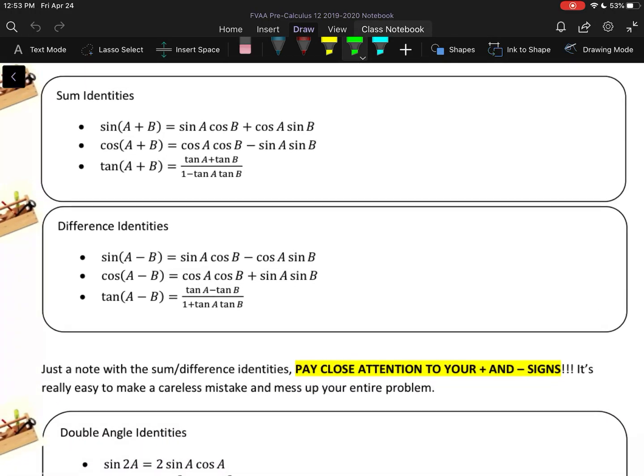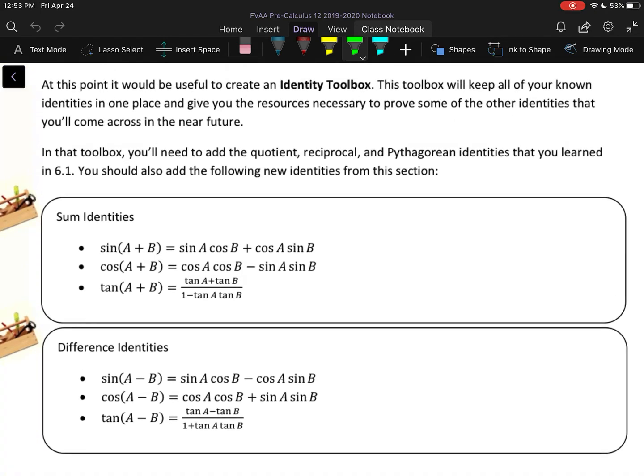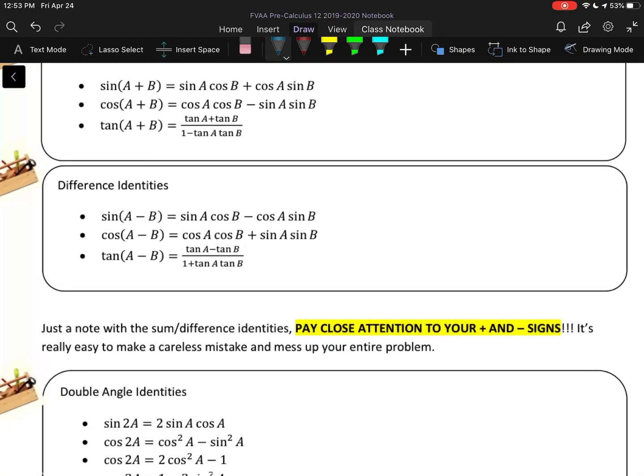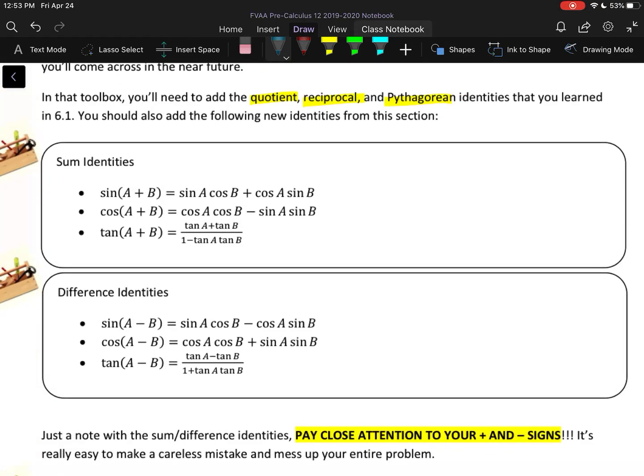So let's take a look at some of these new identities that we're learning. Last class we looked at these three here: the quotient, reciprocal, and Pythagorean identities that we applied in a couple of examples. Today we're going to add a bunch more kind of complex looking ones. We're not going to talk about the proof behind each of these. Just trust that they have been proven and they're trustworthy. They have their own set of proofs, and so we can use these now to prove other trig identities.